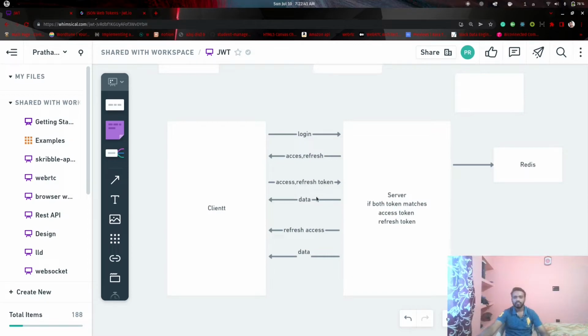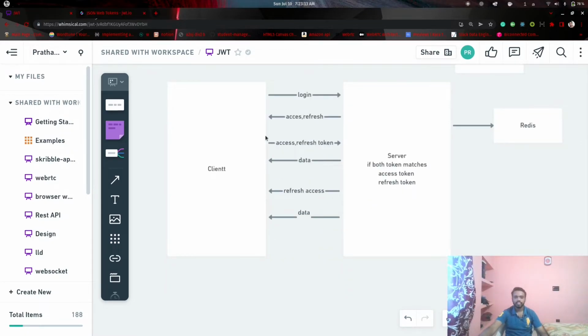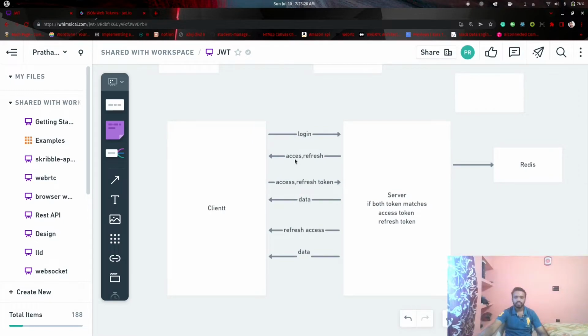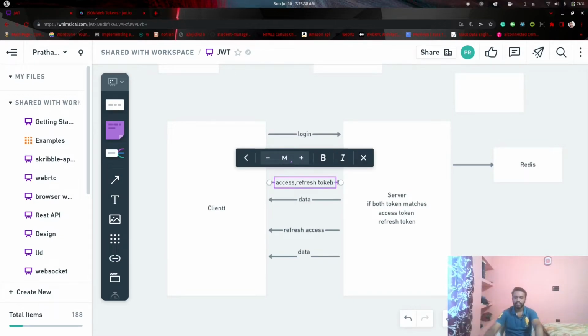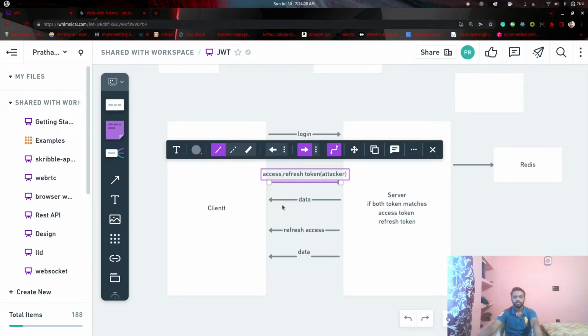Let's discuss how the refresh token helps us identify an attacker if someone is trying to use a leaked JWT token, and how we can identify whether someone is faking us or not. Let's assume that this access token and refresh token get leaked and someone else is trying to send this access and refresh token to us to get the data. Let's assume the first request is by the attacker, and at that moment our access token is invalid. So we will match the tokens, they match, and we generate a new access token and refresh token and send them back. So our attacker has a new access token and refresh token.